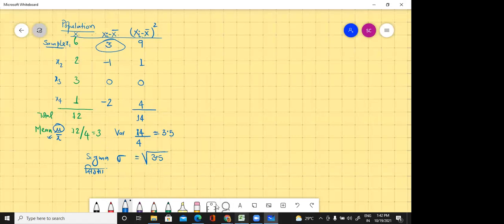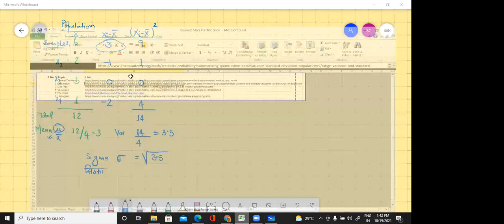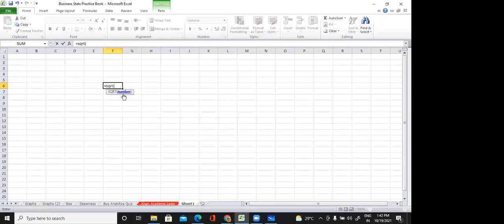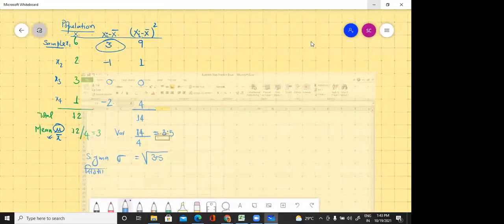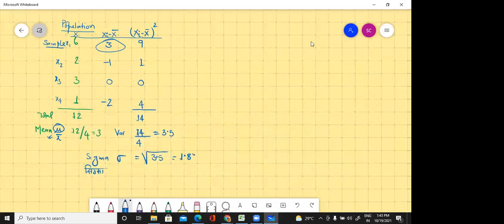Or we can use an Excel function. Actually, when you find time, also revise how to find square root. It is a simple division-like method. You group two numbers and divide in a special way to get the square root. One might wonder why we are using Excel all of a sudden when we are doing the rest by hand, but you can also find the square root by hand. Here it is 1.87. So standard deviation is 1.87. This is the process of finding standard deviation.